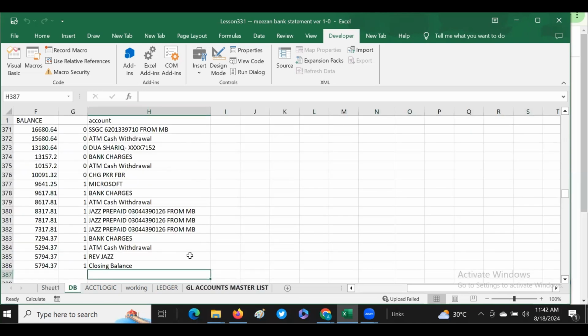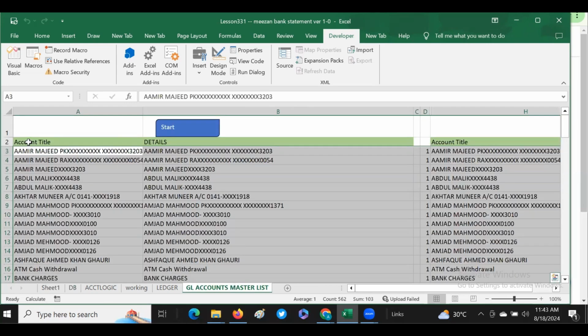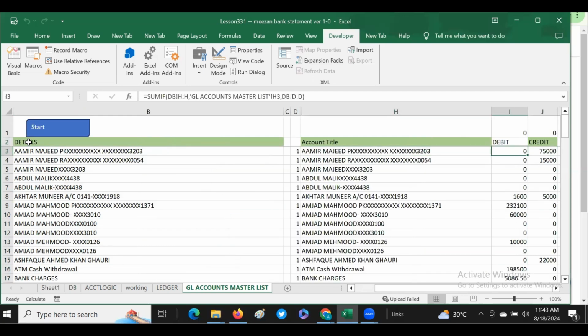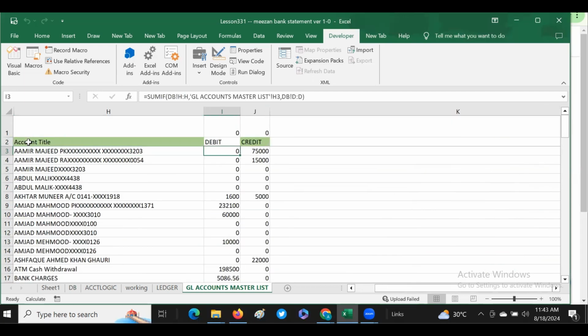So once the account descriptions are there, in the DB, now you can go and see what happens here. You have this account, and all these are your master list, and we have used 2 more columns in here, debit total and credit total, and for each we have used the SUMIF, right? So this formula is telling you to go and sum it on the basis of column H in the DB sheet. That is the one-liner banker statement, converted from the PDF, right?